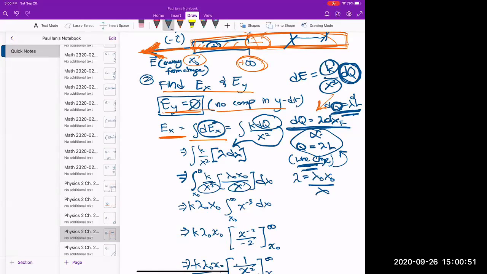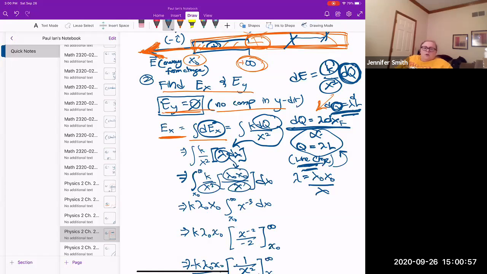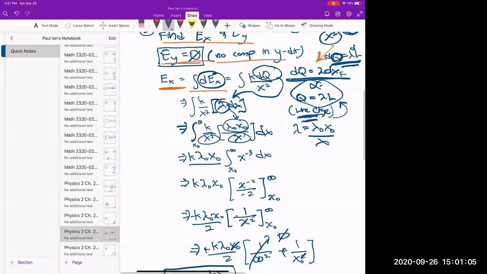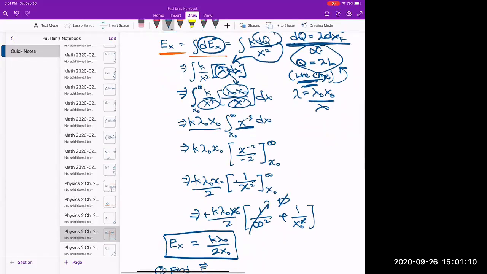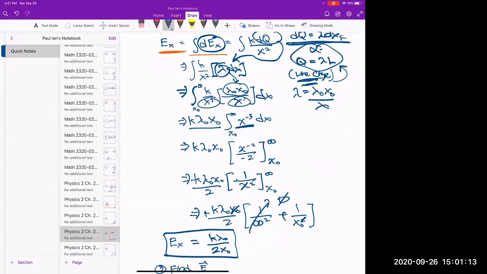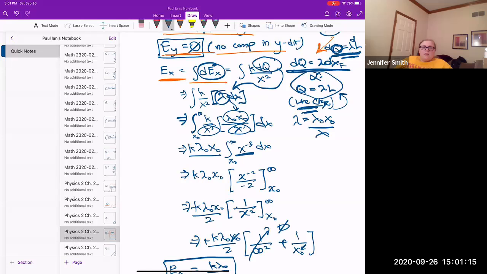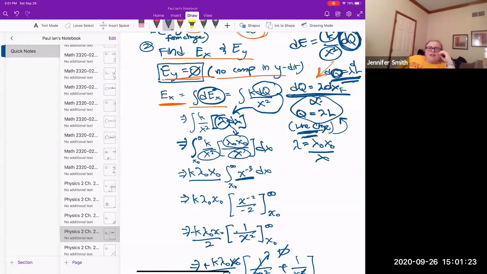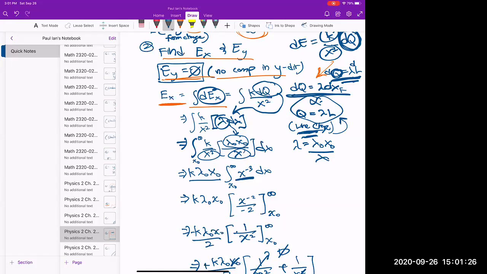And then the next thing I want to do is plug in the lambda. So this is the lambda, right? Yeah. And then after that, I just simplify. I move all the constants outside the integral, and then I'm left with this x. So this x, you get how I got that? Is the x squared a constant? This is not a constant. It's behind the integral sign. Sorry, I was thinking the k was out front. Oh yeah, this is a bracket. Okay, yeah, makes sense.